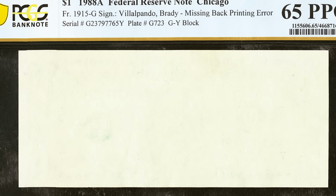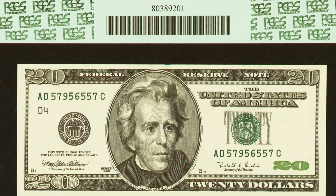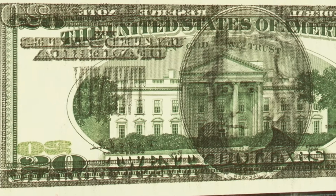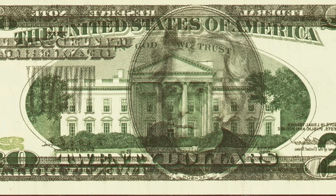So if you guys ever find this, you definitely want to get it graded. This $1 bill sold for over $440 at auction. Next up is one of my favorites of this video, the $20 bill from 1996 that sold for $528 because it has an offset printing error. So you can actually see the face print here on the back printing of the bill.